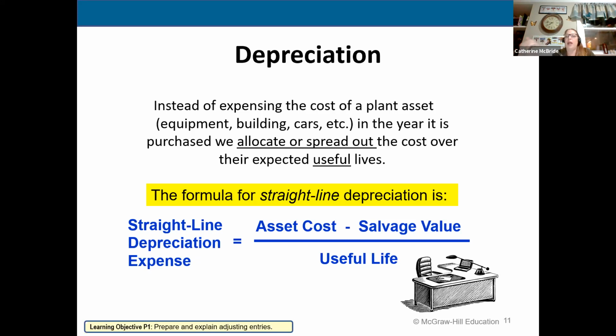There are several ways of calculating depreciation expense. The most common is the straight line method. Later in the course, we're going to look at another two methods, but right now we're just going to look at the straight line method. We take the cost of the asset minus its salvage value. Its salvage value would be set by management. For example, if you had a piece of machinery and you were going to use it for 20 years, and then you thought it would be worth $2,000, the salvage value would be $2,000. So we take our asset cost and subtract the salvage value, and we then divide it by the useful life of the asset.